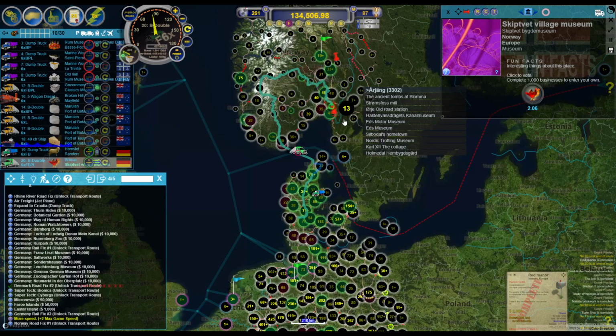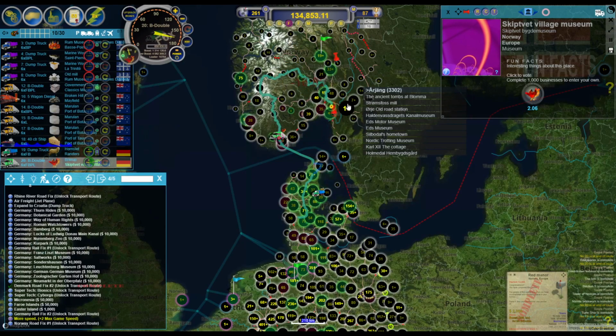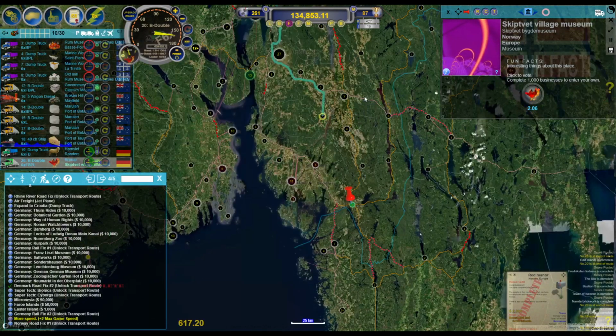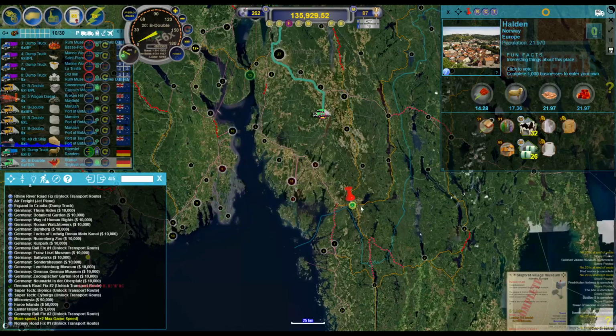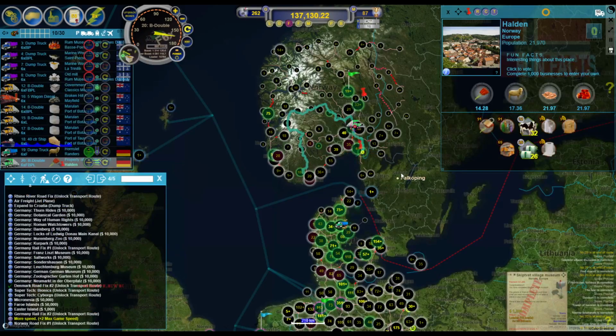Ah, Norwegians do not have a word for museum. They use the English word for it. Alright, and this should... Yes. One unlocked town, 91 to go in the region. Okay. Yeah, that's certainly something to think about. Alright, so now we need to actually complete the town, so that way it can accept sorghum. So let's get sorghum done.